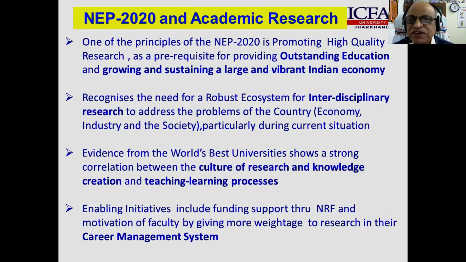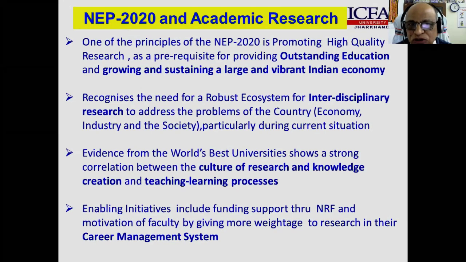One of the principles of NEP 2020 is promoting high quality research as a prerequisite for providing outstanding quality of education and growing and sustaining a large and vibrant Indian economy. The academic research is taken to help with 2 objectives. One is to impart good quality education. Second is it must help to grow the economy, sustain the economy and make it very vibrant.